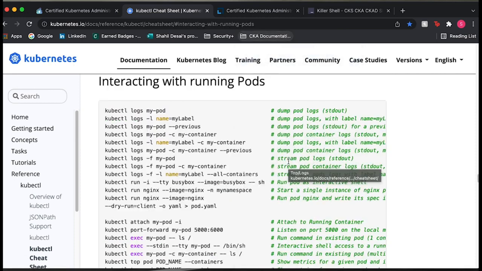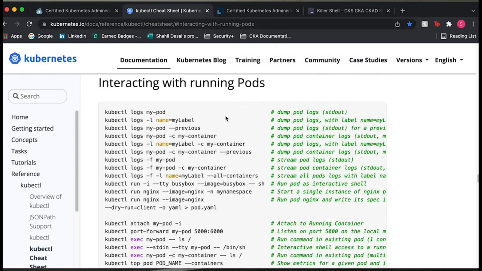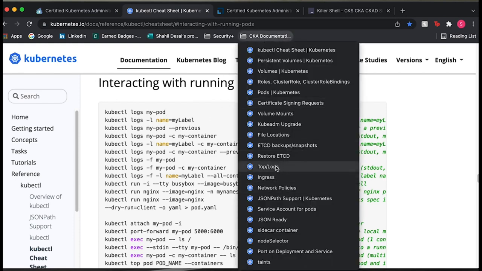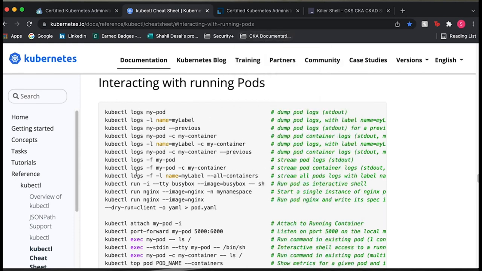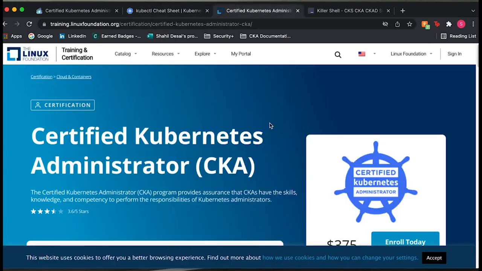If I hit that, I'm still on the cheat sheet, but I can link this specific area and name it kind of top or logs, right? So if I'm looking for logs, I can refer to these within this cheat sheet. So do things like that. That's really going to help you save time, and it's really going to help you get more familiar with the documentation.